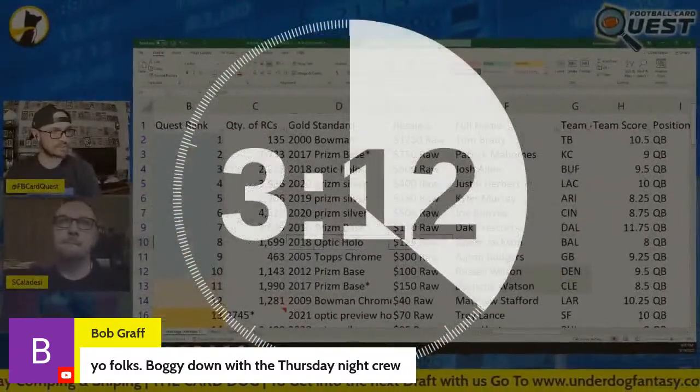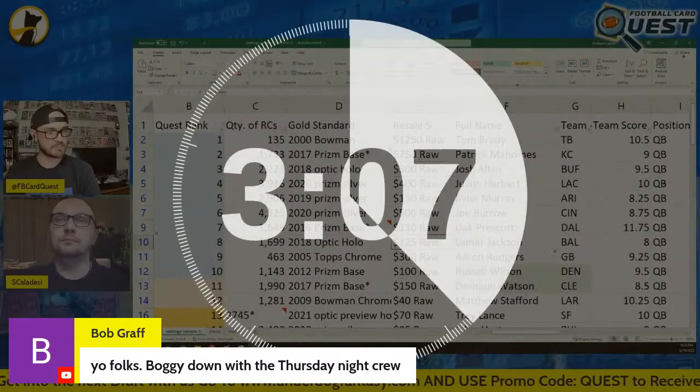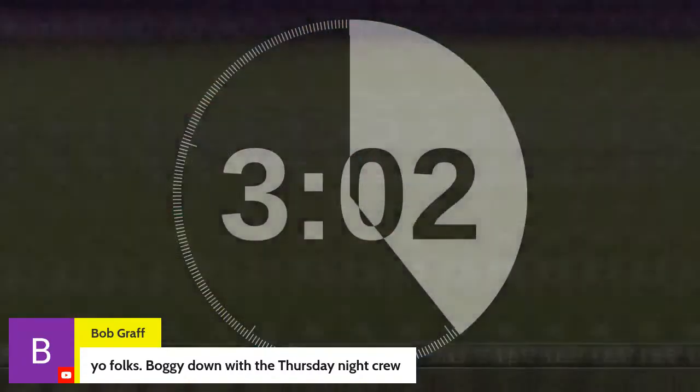Right now, his 2018 Optic Hollow is $125 raw compared to Josh Allen's at $500. That's a big difference there, Steve, considering that Lamar Jackson had the season that he did.